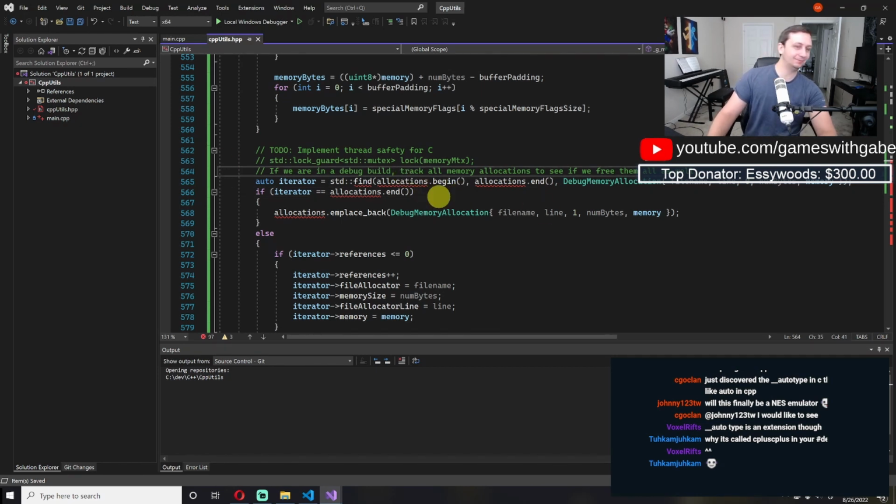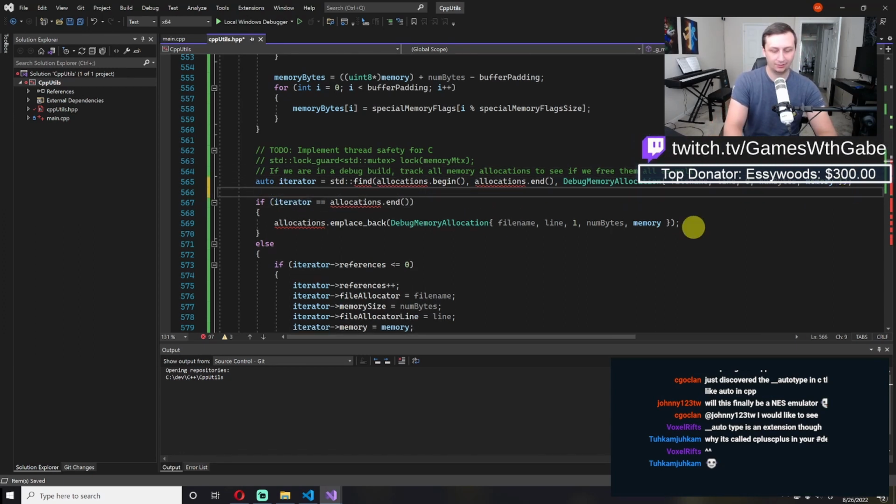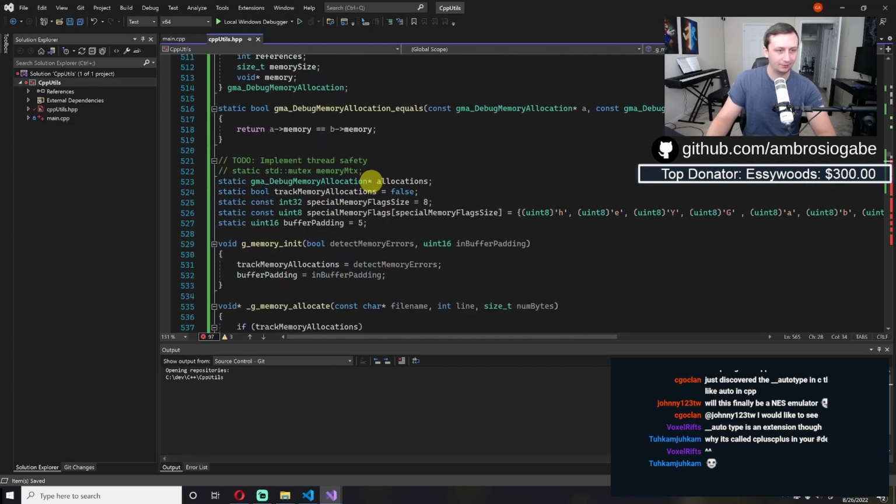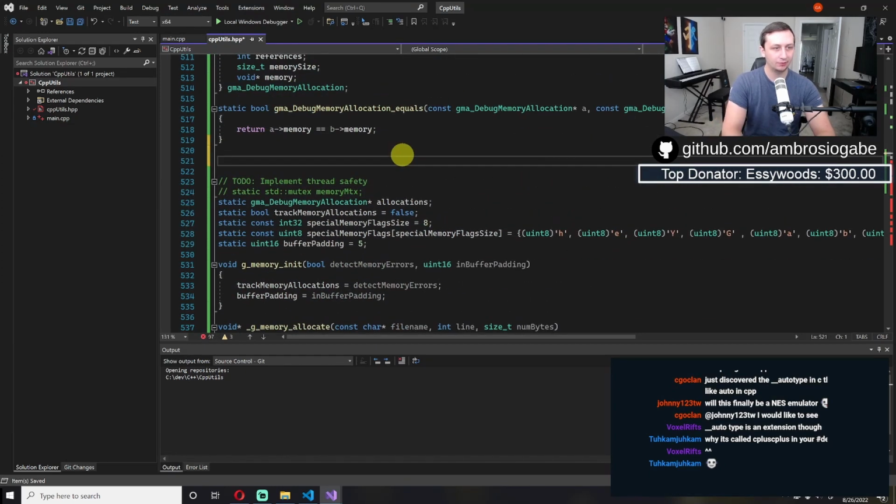Okay, so our iterator, we want to find if we have this. So what we can do is bool allocation exists. Well, actually, let's do this. We'll implement something similar, except we'll just change it up a little bit. So we'll have a static GMA debug memory allocation star find. I guess we should call it GMA.